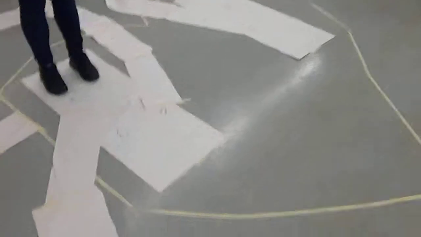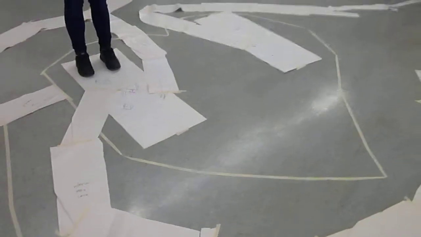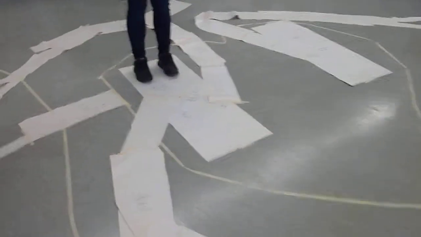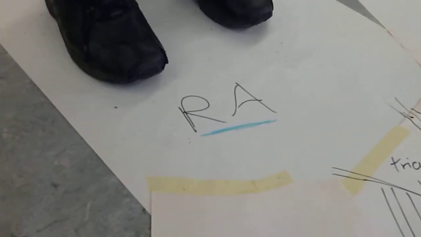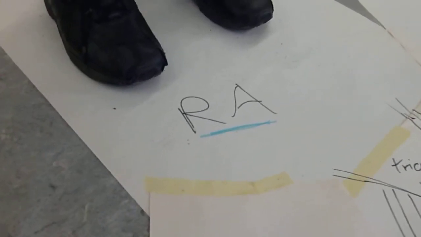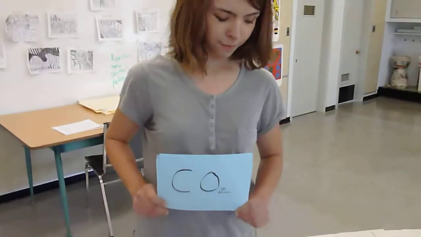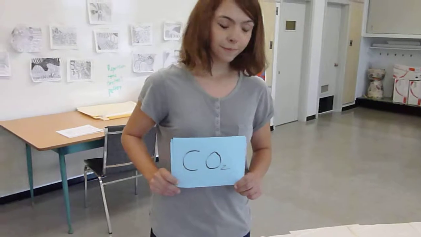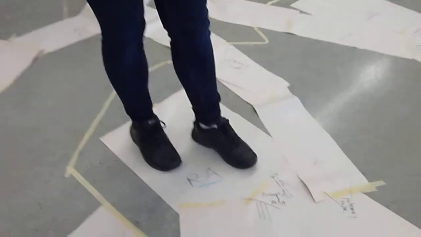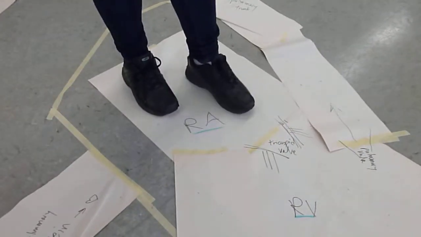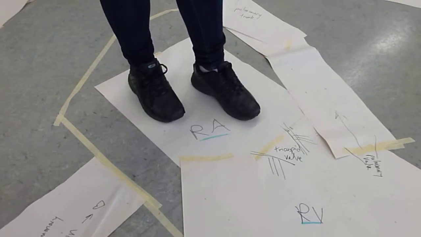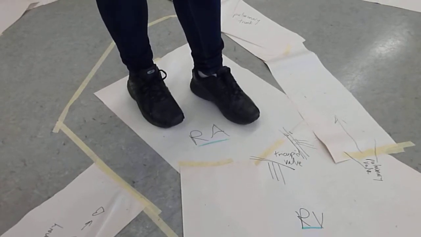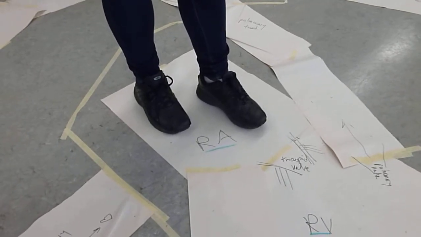So you can see on the floor, I've got an outline of the heart, and Luna is actually standing in the right atrium, which I've designated RA, and underlined in blue. Why? Well, Luna is carrying carbon dioxide. Okay, so I treat the right atrium as my place to start, because it's good to have a place in your mind that's sort of home base. So right atrium is my home base.